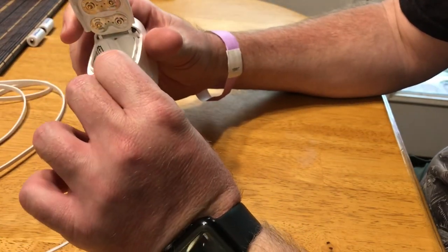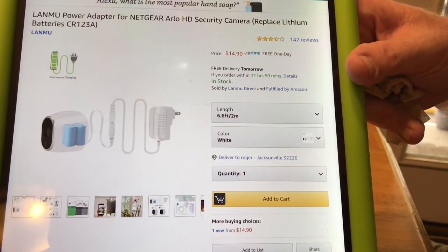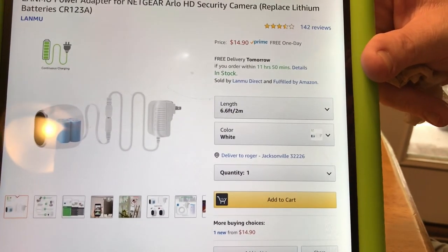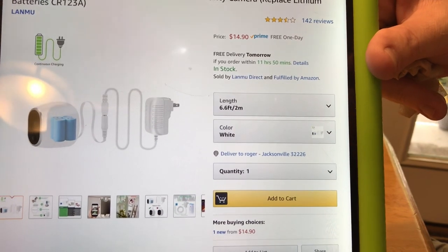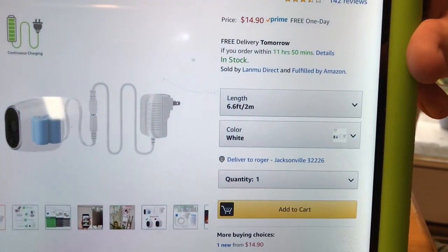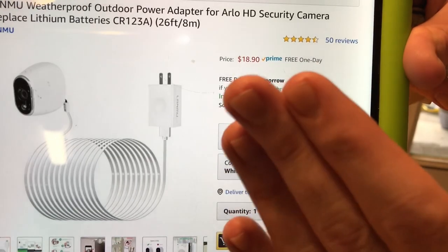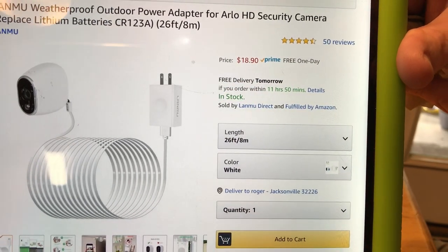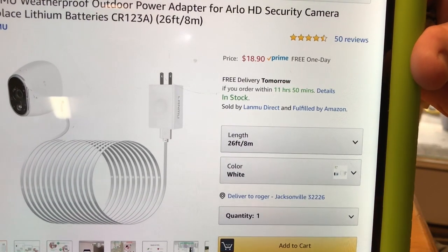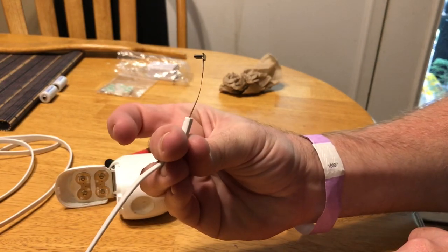So here's what we do. This little thing is purchased on Amazon — it's a plug that goes inside the battery compartment. I found this adapter by searching 'replace CR123 and Arlo' on Amazon, and this is what I found. You've got to make sure it has the right adapter. The choices I had were a 6.6-foot or 26-foot cord for $4 more, so I picked the 26-foot just to make sure I had enough length to reach my power receptacle.